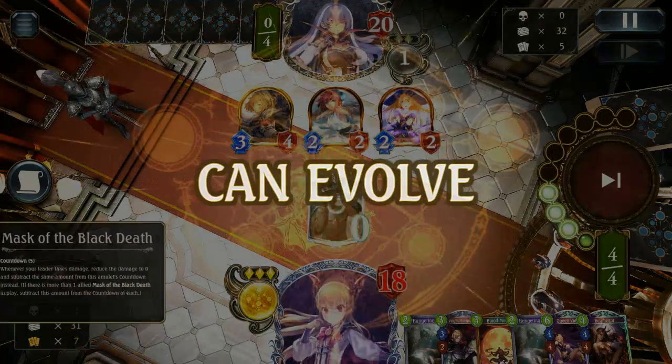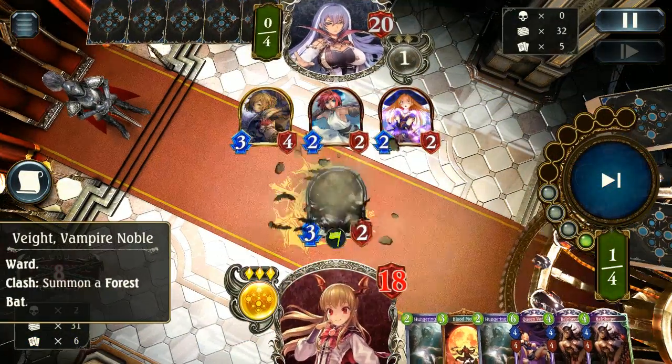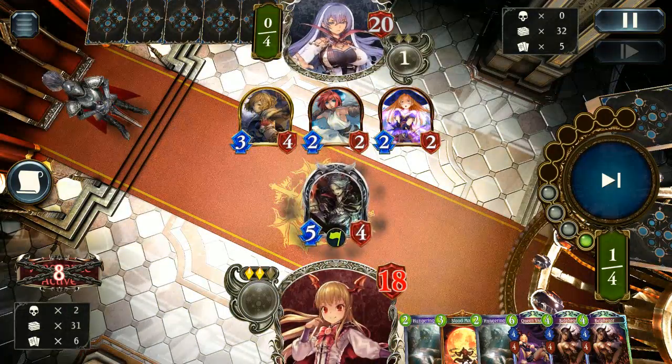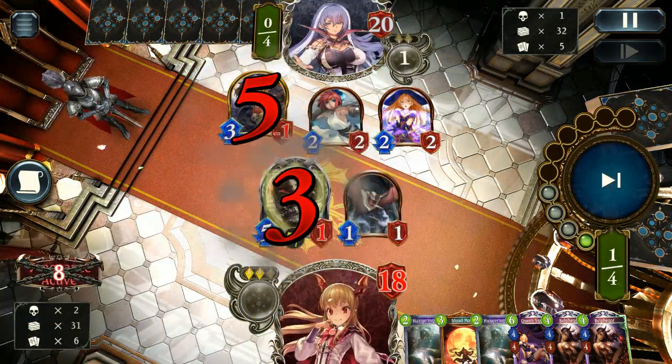So we get to block out enough damage using Mask. That's exactly what I like to do. Other than comboing with Belf, it is just a nice way to block damage. A great way to remove this 3-4 while also giving this a 1-1 body.